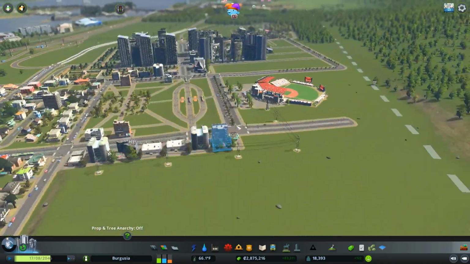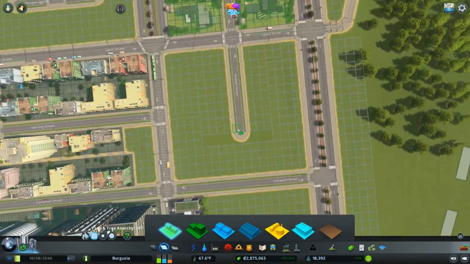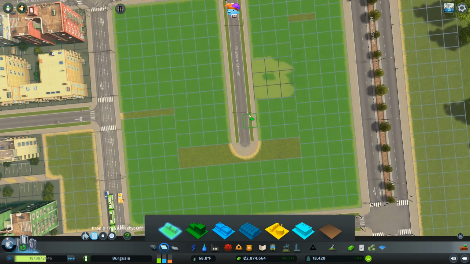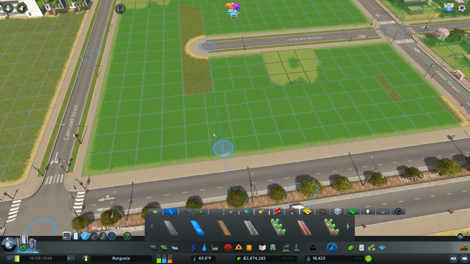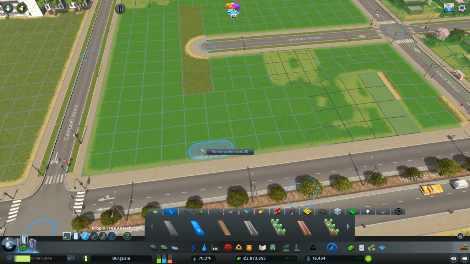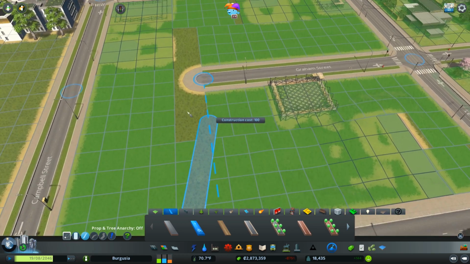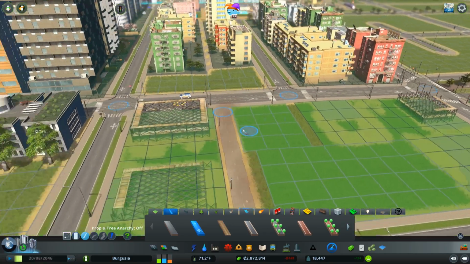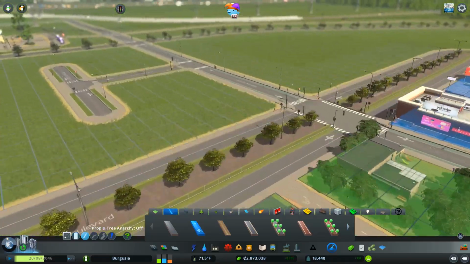Let's go ahead and carry on zoning out our districts here. So we've still got big boy residential demand. Let's go ahead and fill out another block. And again, I want to keep that theme of walkability through here. So I'm going to go ahead and grab my cycle paths right through the middle. There we go. That's going to keep people moving about nicely.